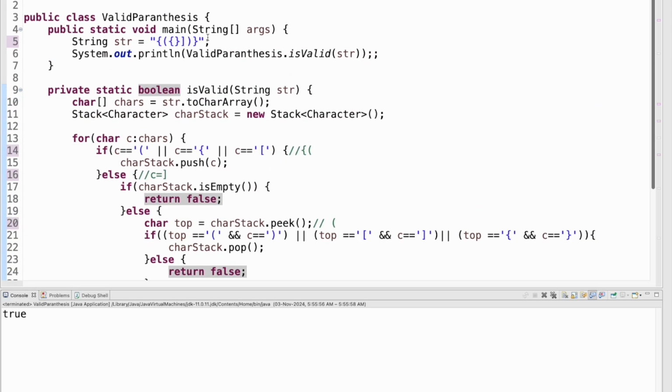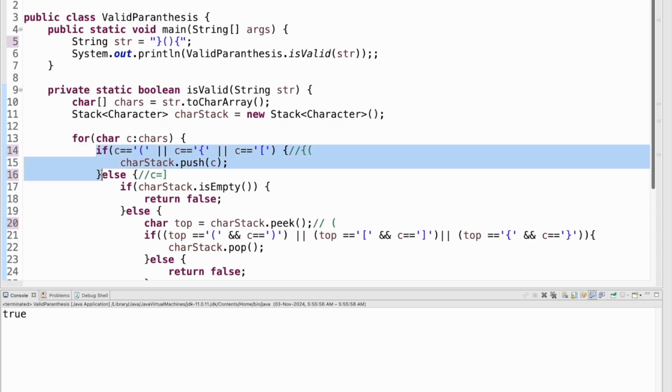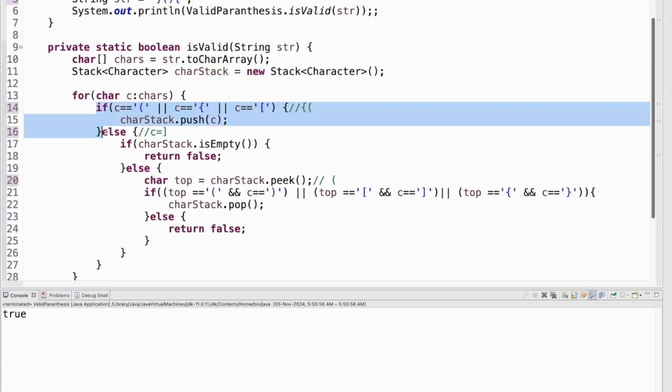Now I'll give one more condition over here. Let's say we do something like this, okay? Let's say I directly insert some closing braces before giving any opening brace, guys. Now what happens? The first condition will not match. That means we do not have an opening brace at all, even in the beginning of the string, right? So in this particular case, it will go directly to the else block.